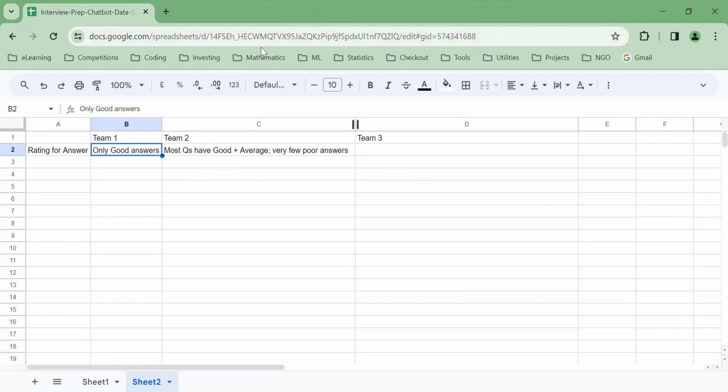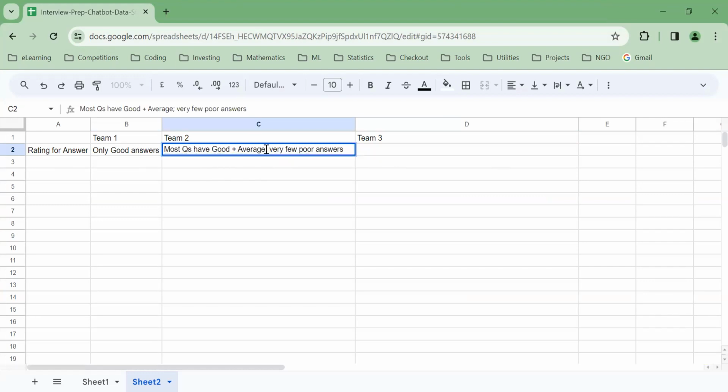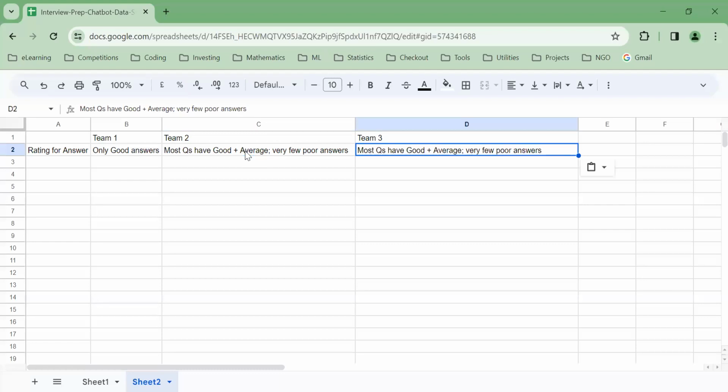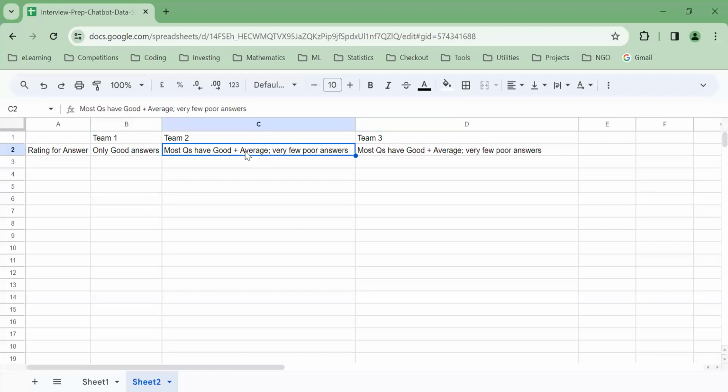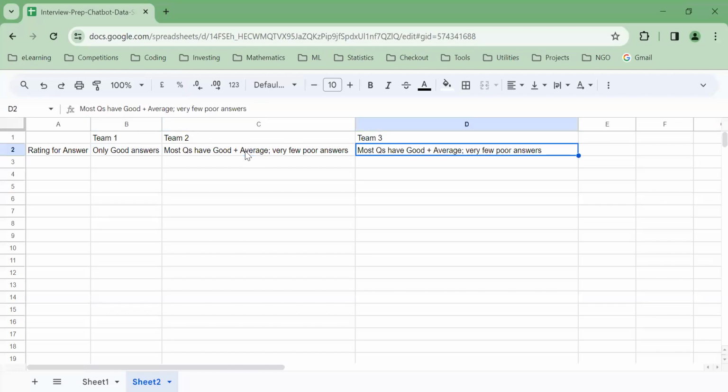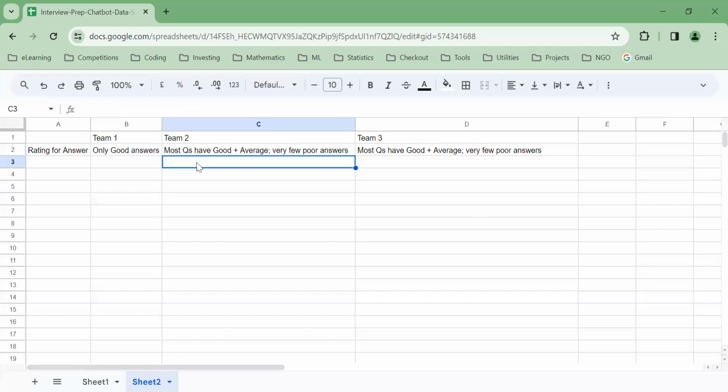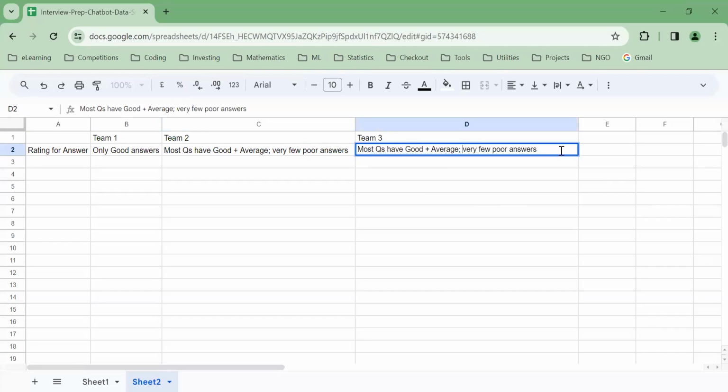Currently, going through the answers, we found that there are really good and average ones. We don't find any bad answers. So you're looking like team 2. That's fine. You're Vijay, right? I'm from team 3, yeah. I don't find any more bad answers. I've gone through around 200 question answers.